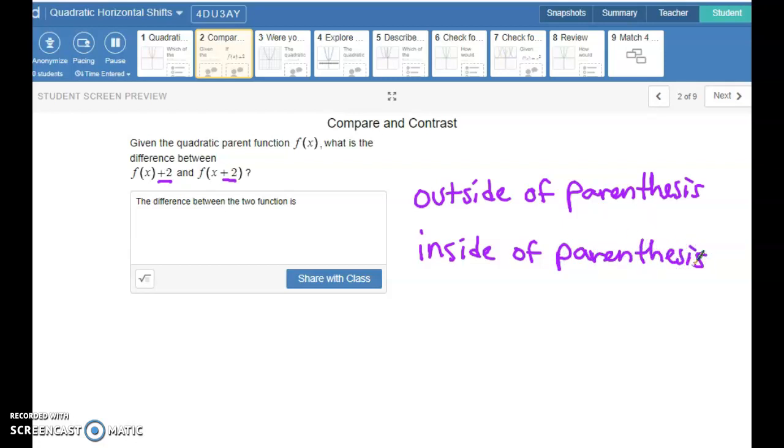Okay, and yesterday I taught you that anything that is outside the parentheses, like this one, that's the letter D, right? And that one means that it went up 2. But what does this one mean? That's what we're going to learn today, okay? This is your letter C, and we're going to talk about the letter C in just a little bit. So in here, I want you to just type the difference between these two. One of them is outside the parentheses, the other one's inside the parentheses. And let's go ahead and move on to the next slide.